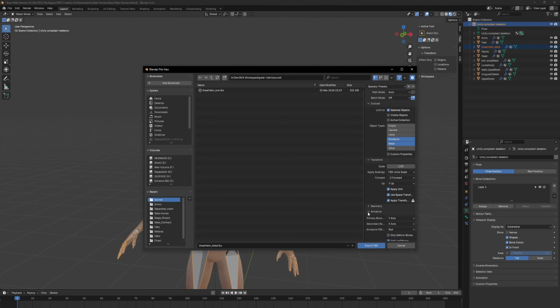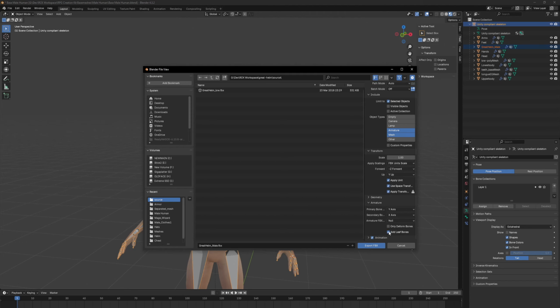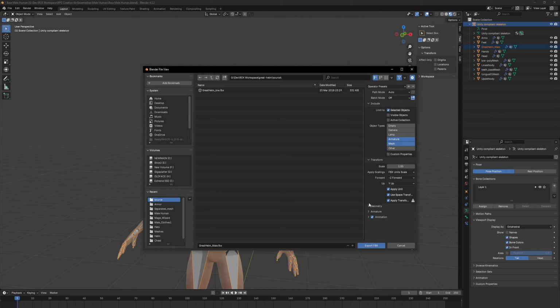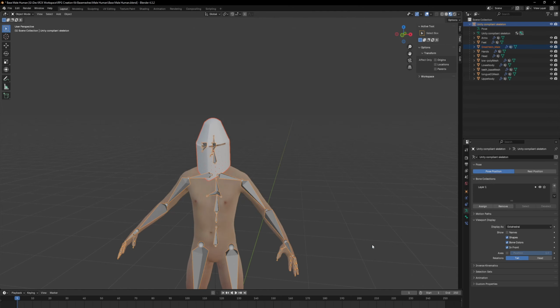Also expand this armature thing and uncheck the add leaf bones. I honestly don't know what that is, but I think you uncheck that. We could uncheck animation or leave it. There aren't any animations, so it's fine. Okay, so with all those selected, and we've got Great Helm Male FBX, just click export FBX.